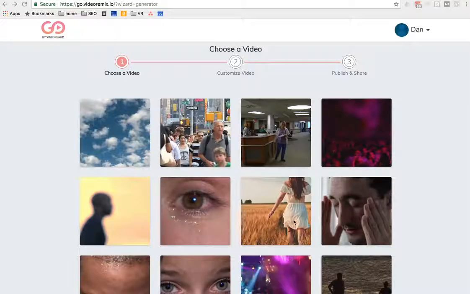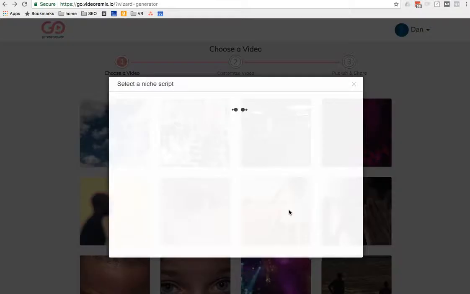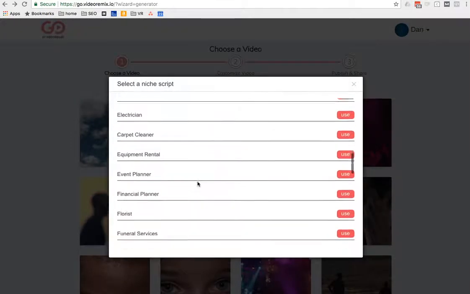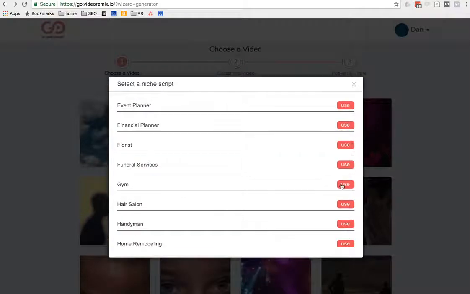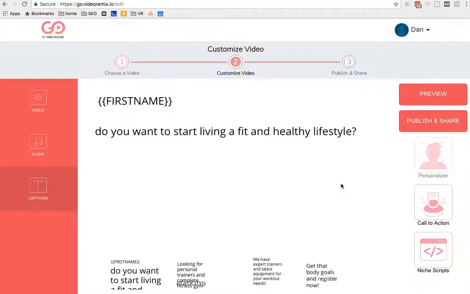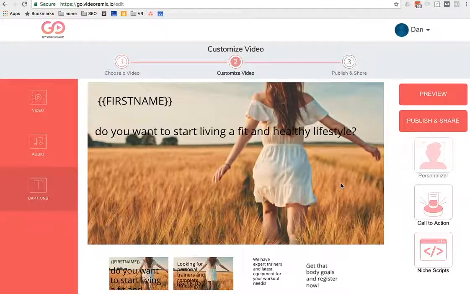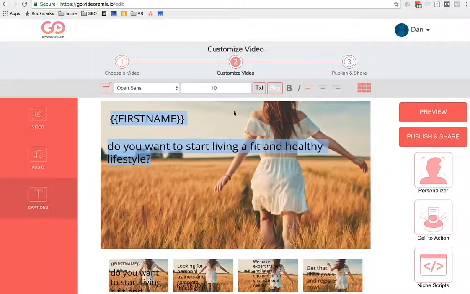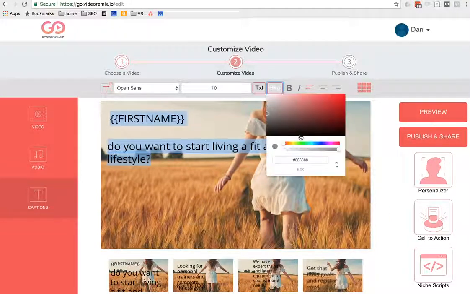I'm just going to try that again since it's kind of stalled on me for a moment. So I selected that same base video. I'm going to use the gym script here. There we go. It should just take a fast second like that. We'll look into why that was taking longer. So here we'll have some background color that'll be default. We just haven't implemented that.